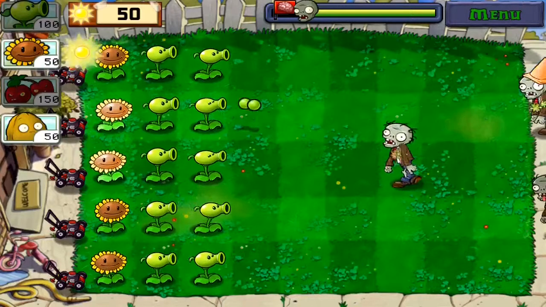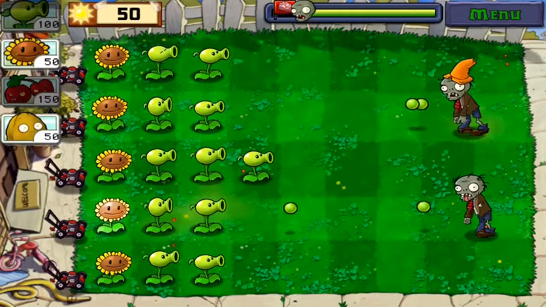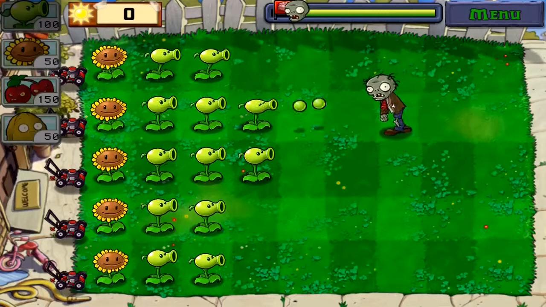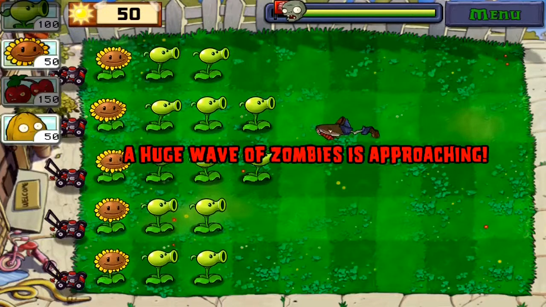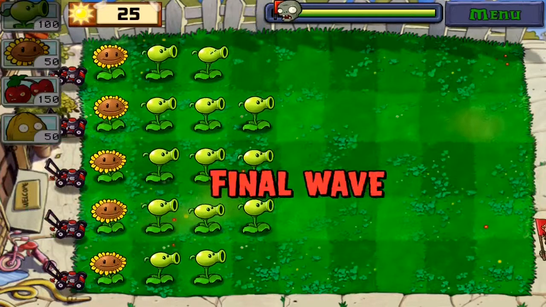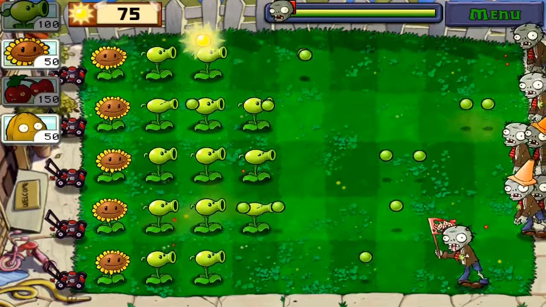I do know the end event for the game is you fight Zomboss, and it's really hard to do that. He shoots down fire and ice balls, and you've got to use jalapeno for the ice balls and ice cream for the other ones. There's not a night for the roof, because level 10 on the roof is Zomboss.